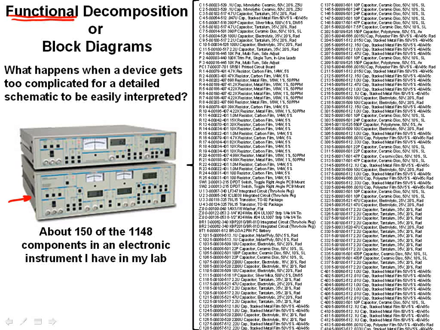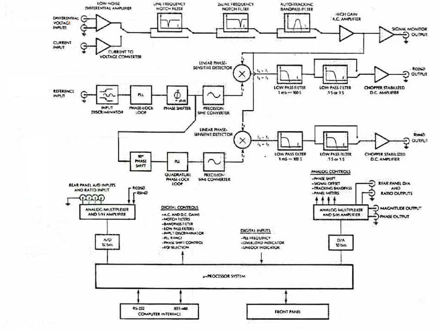So what do we do? How do we get a holistic understanding or an overview of how this device works? And we need this if we're eventually going to design something. Well, the way we do this is through the block diagram or functional decomposition. And this is the block diagram of the analog lock-in amplifier that's downloaded from the manual. It's complicated looking, but it's not nearly as complicated looking as if there were 1,148 different components here.